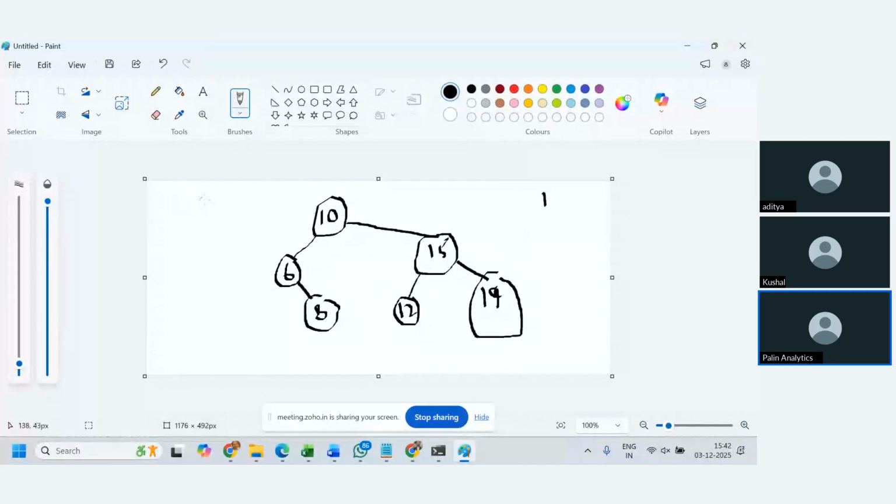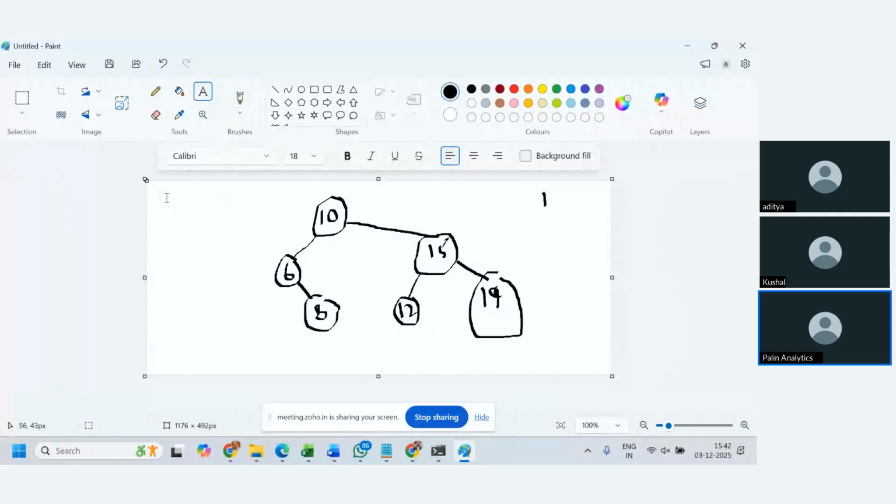A few of those scenarios can be: number one, the node has no child. The second scenario, the node has only one child, either left or right.